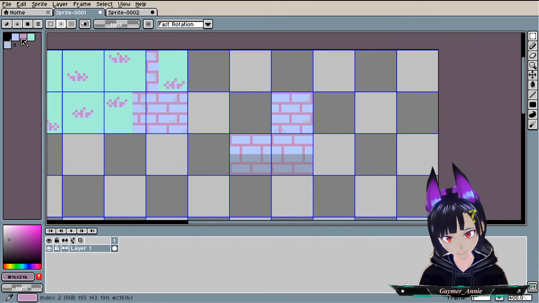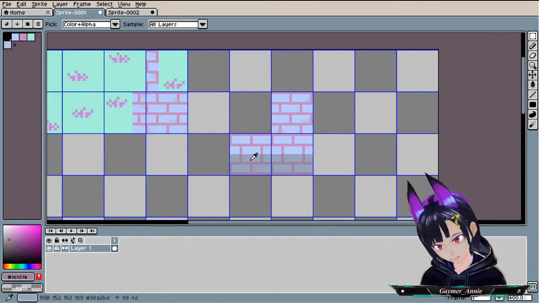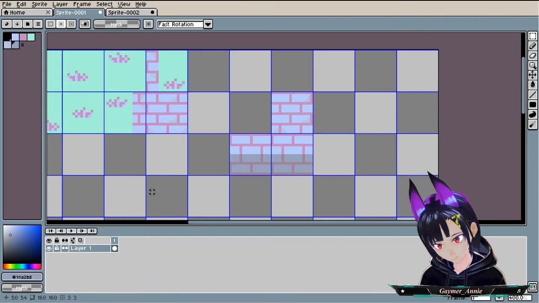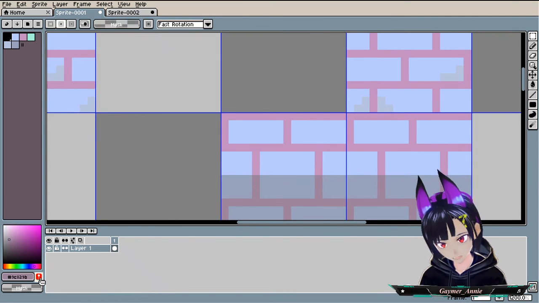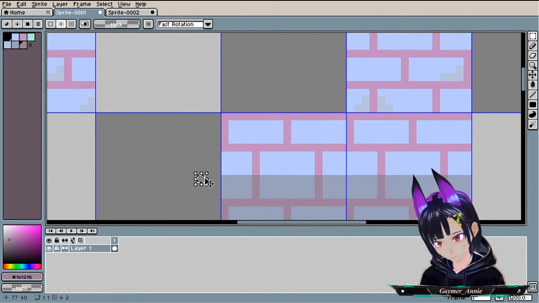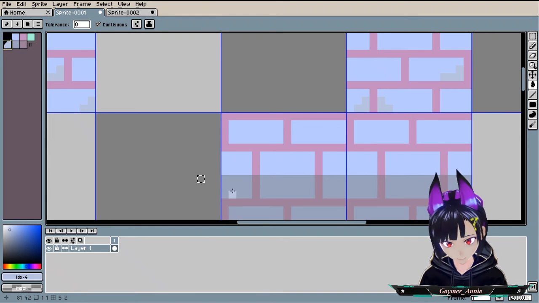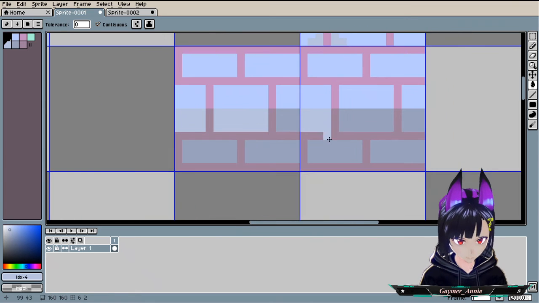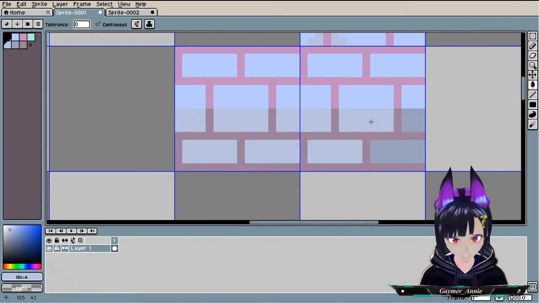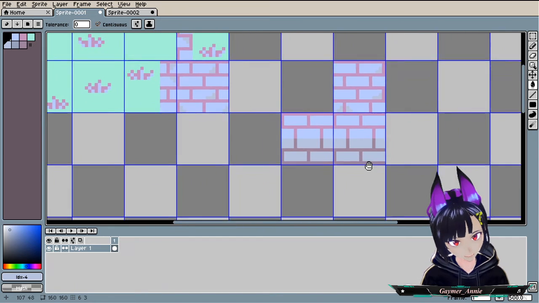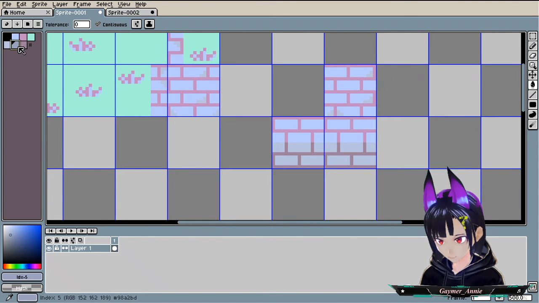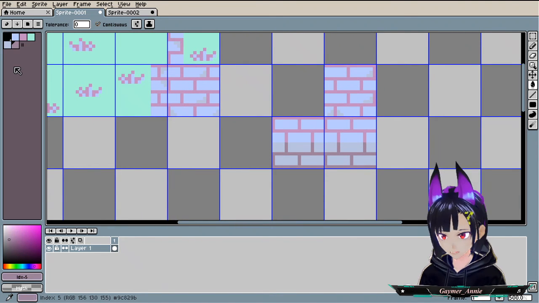And from here, it's pretty much the same. Just grab this color, add it to the palette, grab this color, add it to the palette. Now, some might say, why didn't I use this color as the base? Because it's the same as that color. Well, it does look better. Actually, it does look a lot better, because you can kind of see it better. So what we can do is we can just delete that color.